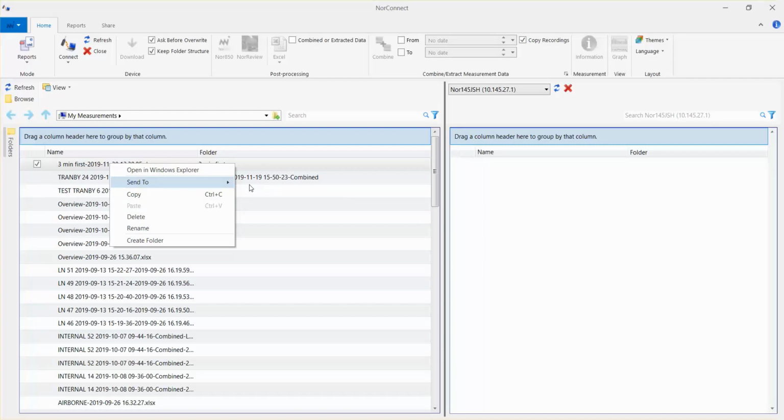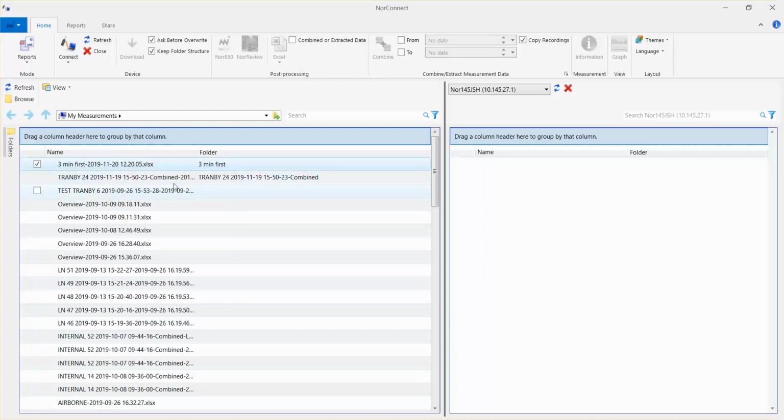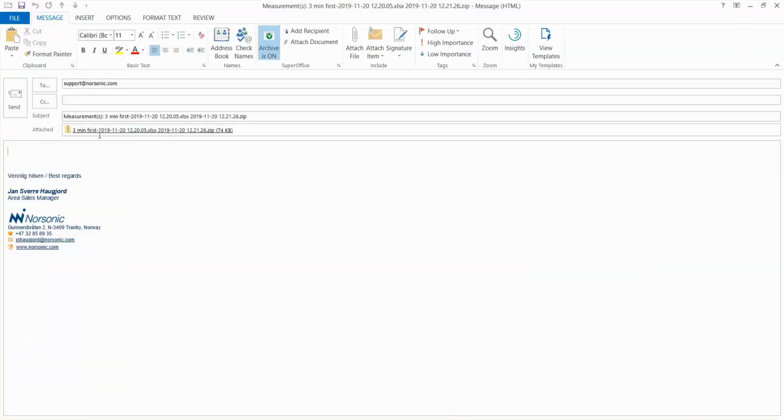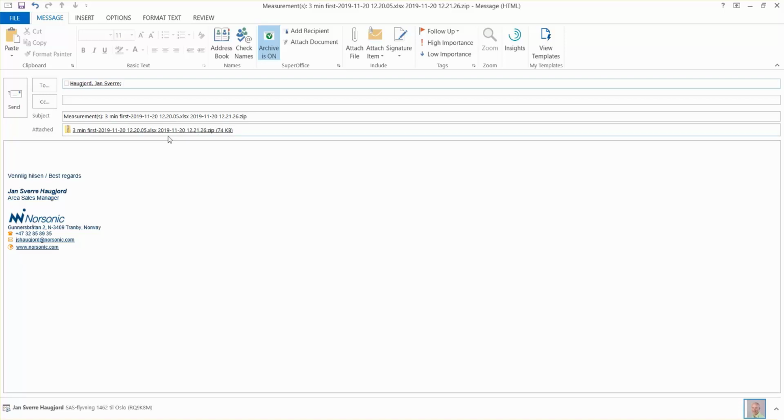And by default it chooses Outlook, and then it's just a matter of giving this an address like this. And it's already zipped the file and ready to send.